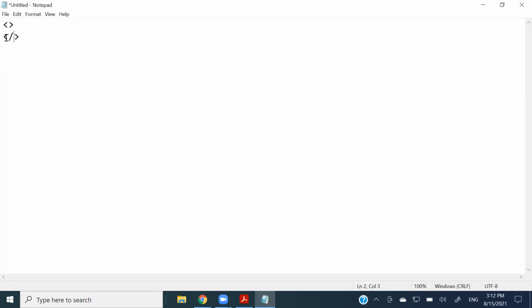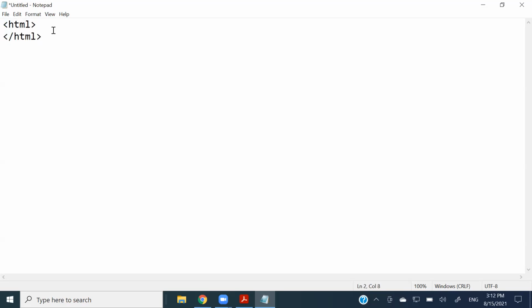So the basic tag that we are using is the HTML, which defines the document as an HTML document. It's the same name inside the start tag and the end tag, but the end tag has a backslash before its name. This is the basic way that we type a tag.